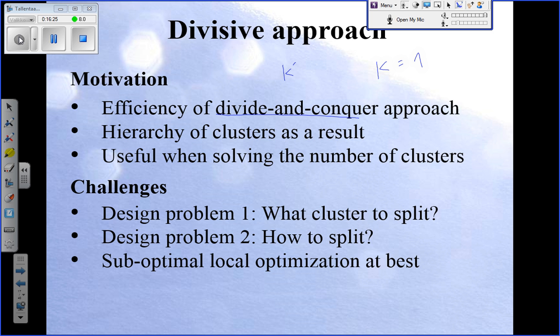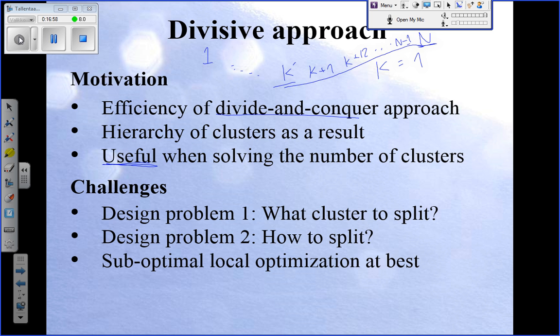Okay, so the good motivation is that we get a different number of clusters while we are doing it. In random swap we have to optimize it for each of the k values separately. But here, because we are doing the splitting anyway, while finding the k clusters we get all previous results, k plus 1, k plus 2, and so on. And if we continue all the way to have only one cluster, we start with n clusters, then n minus 1 and so on.